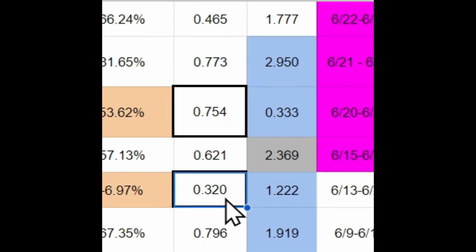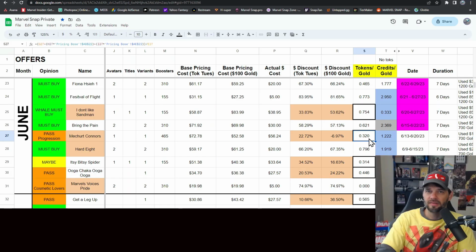You can see the tokens per gold here is obscenely low. That's because there's no tokens in it and there's a limited amount of credits. You really want your tokens to be at gold, or if you're comparing to Token Tuesday, at least in the 0.7, 0.8, 0.9 range. But this is really, really bad if you're looking for tokens. Which again, that's why there's a negative for your whale type spenders who are the ones looking for more tokens.